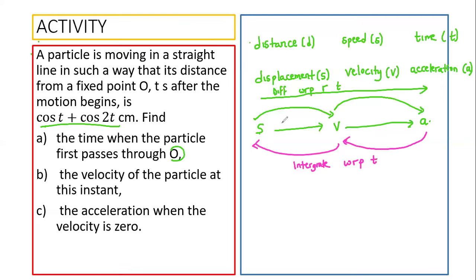Now you need to know what they have given us in the question. The question has given us displacement. That means in case they give us displacement and they want us to find velocity, we are going to differentiate displacement. In case they have given us velocity and we want to get acceleration, we differentiate velocity. Alternatively, you can go back to the definition: velocity means the change in displacement with respect to time.